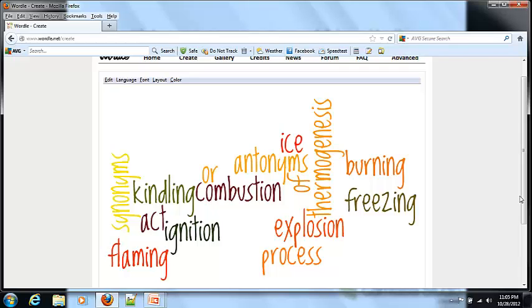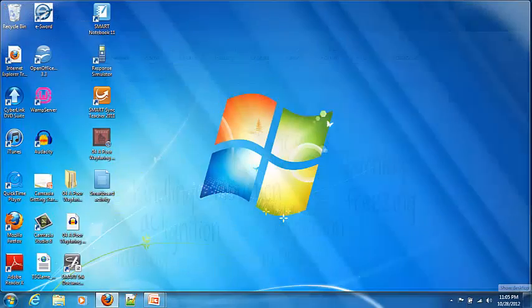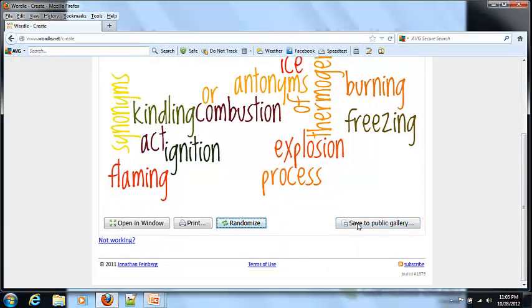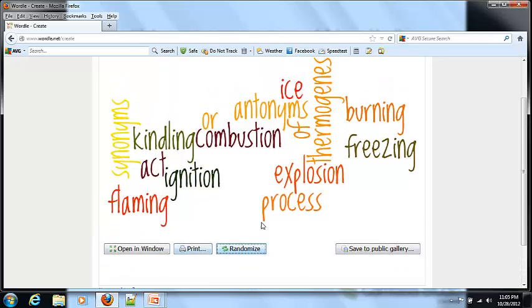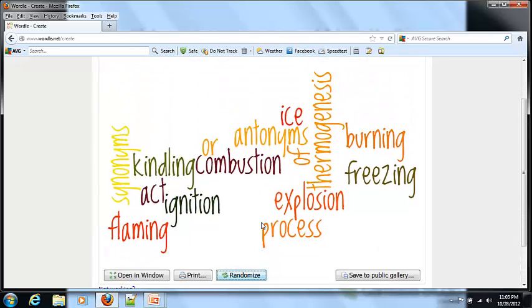I tell my students to choose visualizations and colors and text that they can associate with what they're learning, anything that helps them to better understand what we're studying.